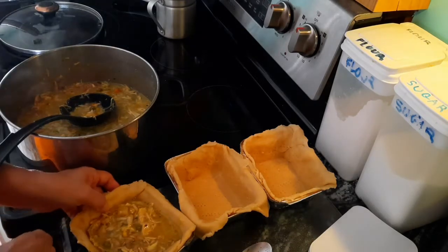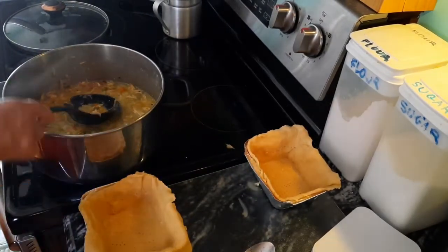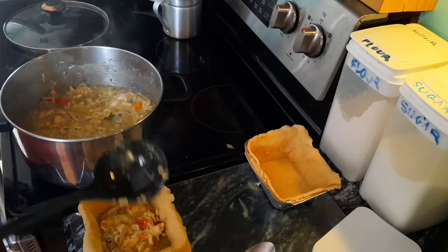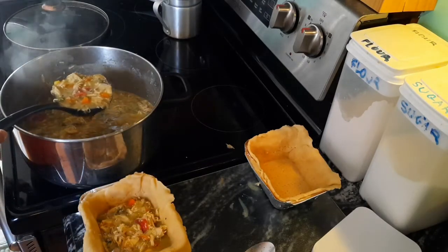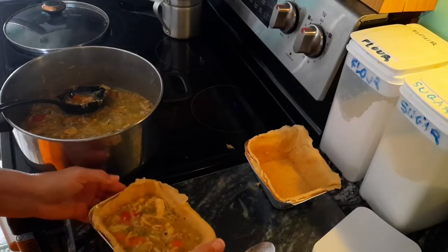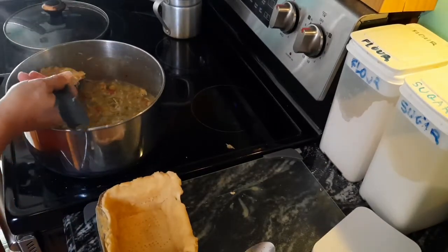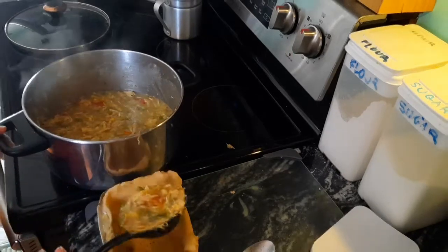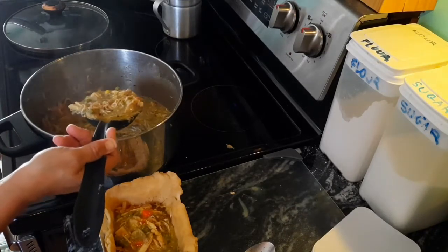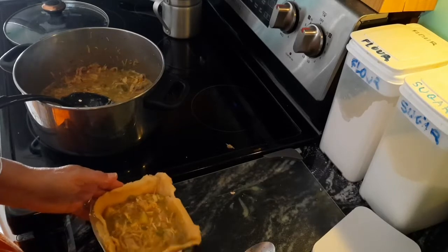So remember, you want it to the first rim. That's good for that one. Let's move on to the next one. One, two, three. This is really easy. All right, that's two. And the very last one. And then the rest of this, I'll freeze it and I can either make some more at another time or make another kind of dish with it.